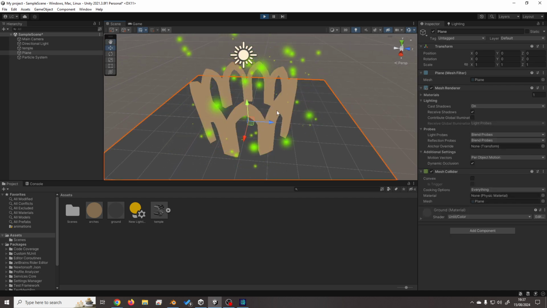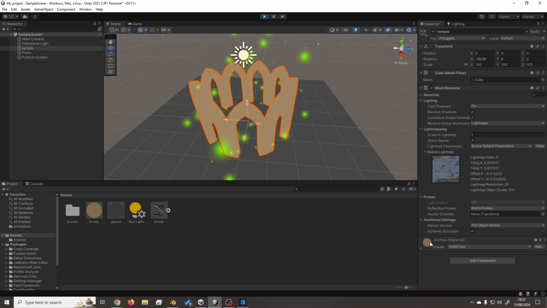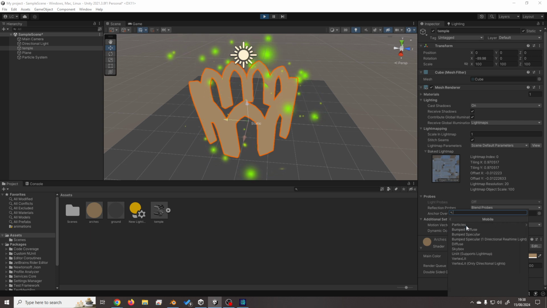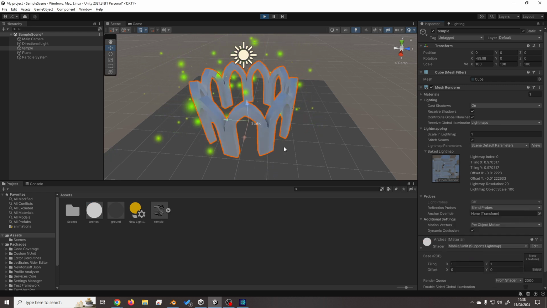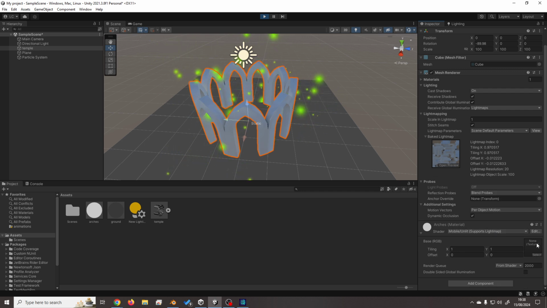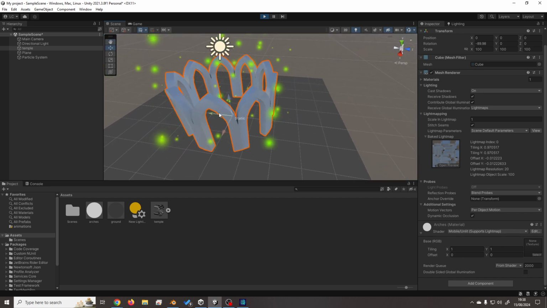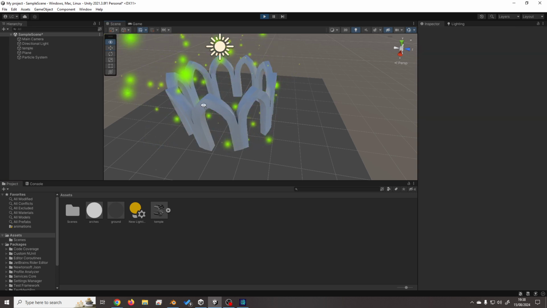Now this hasn't baked, and the reason I've realised is because my material is unlit, and I should have changed it to mobile particles. No, it's not particles at all. Mobile unlit, except this wants an image. So I'm just going to leave it without an image as the standard white, and at least you can see it does actually have some depth to it now.